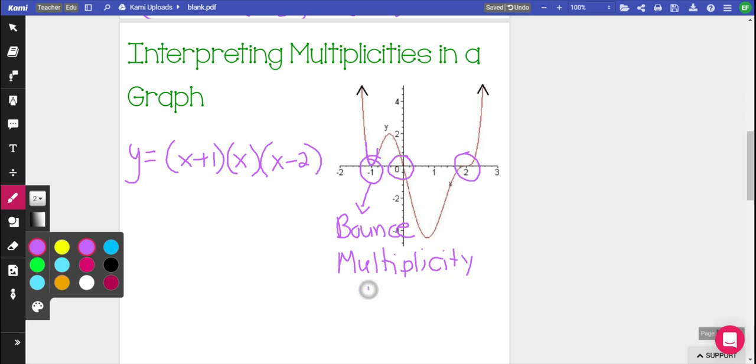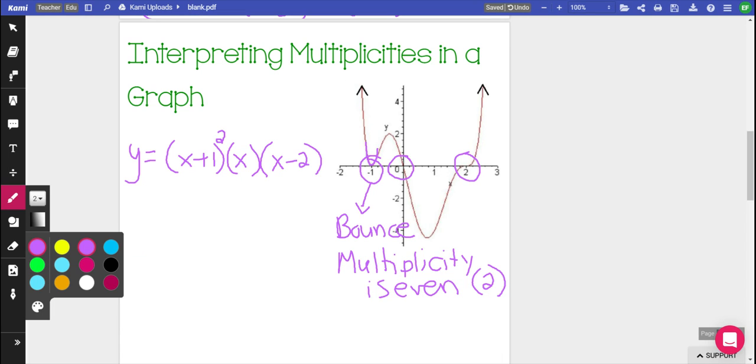So multiplicity is even. So that means it could be a 2, it could be a 4, it could be a 6, etc. We're going to try to always write everything with the lowest degree possible. So I will say here that our multiplicity is even, so I'm going to make that a 2. So now this translates when I go to modify my equation. That x plus 1 factor that we had to show that it bounces means that I have to put that even degree multiplicity along with that factor.